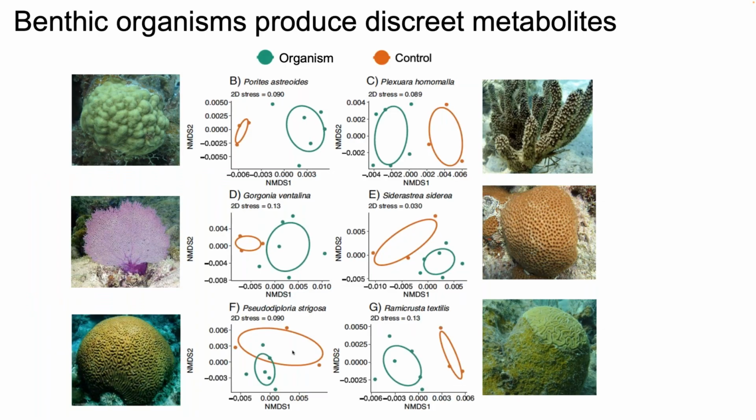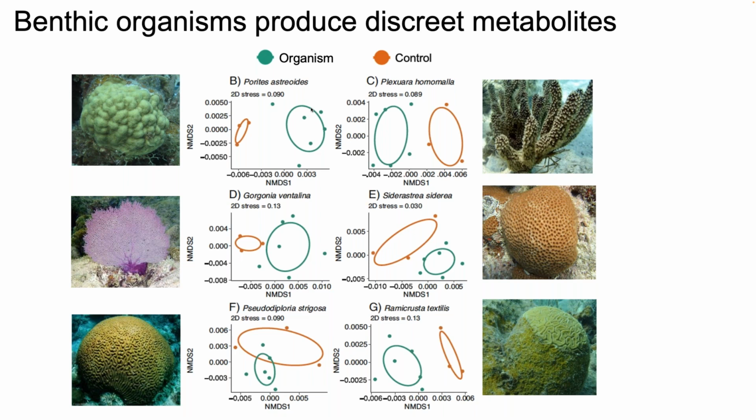And so here what you're looking at are non-metric multidimensional scaling plots. You're going to see several varieties of these in my talk today. And basically, if points are closer together in space, that means they have more similar patterns. In this case, these are metabolite traces from the untargeted method compared to points that are further apart. So here you're looking at all the different organisms, each individual plot, and the green circles are the organism incubations, and then the orange are the controls.